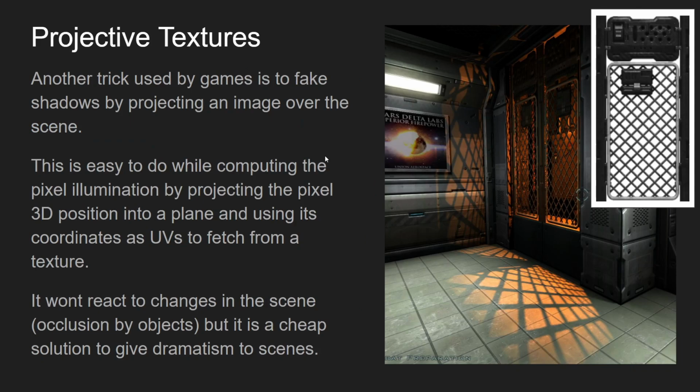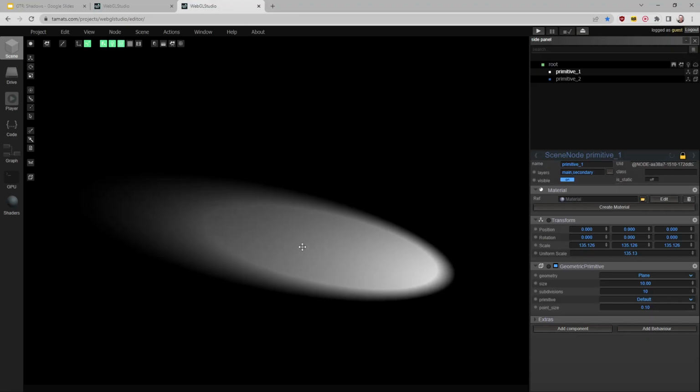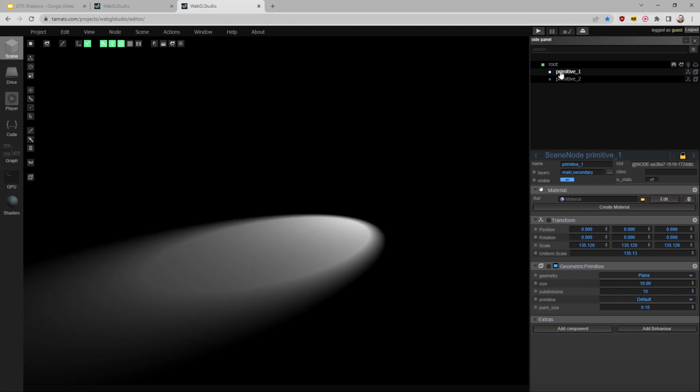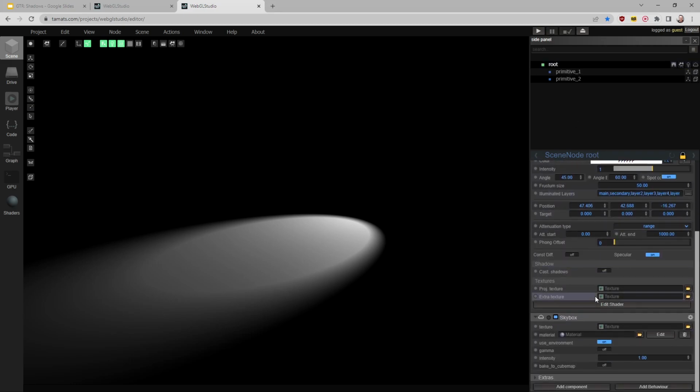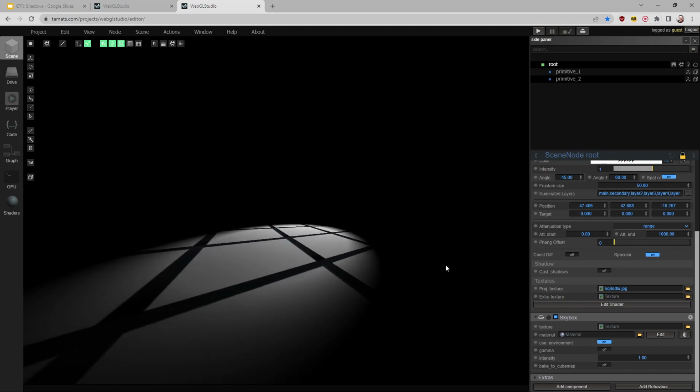Okay, another solution, which is not perfect, but it can work, is maybe you don't want shadows per se, but you want these beautiful effects on the floors, like there's some sort of light projected on this space. And for this one, you don't need any kind of shadow map or technique. You can achieve this kind of effect. Here I have an example. If I have this spotlight, I can go to the spotlight and have a texture and project that texture on the surface. If I take this texture here, you can see how it's projecting, and it looks like there's some sort of shadow here.